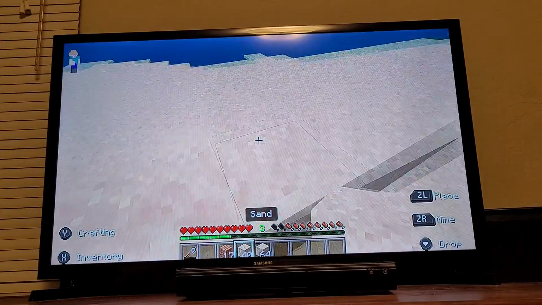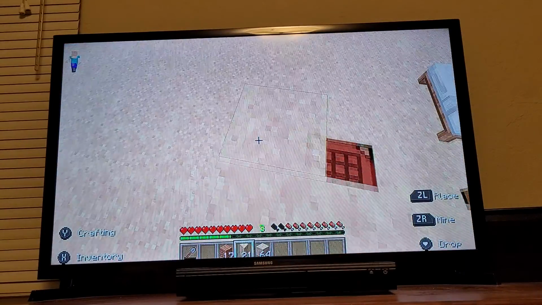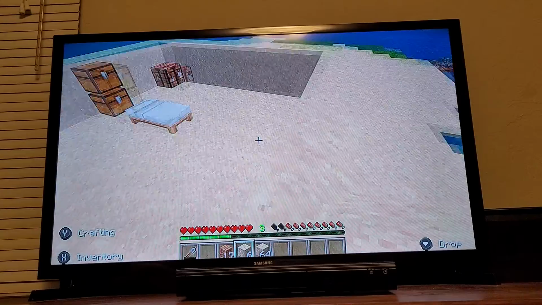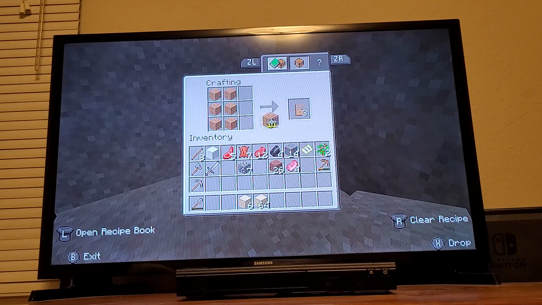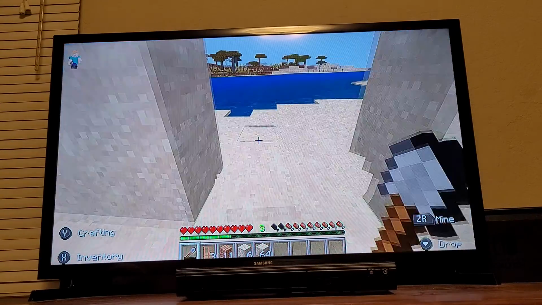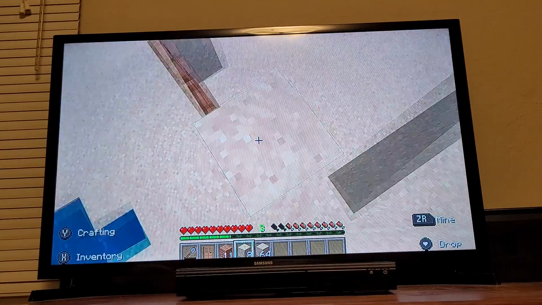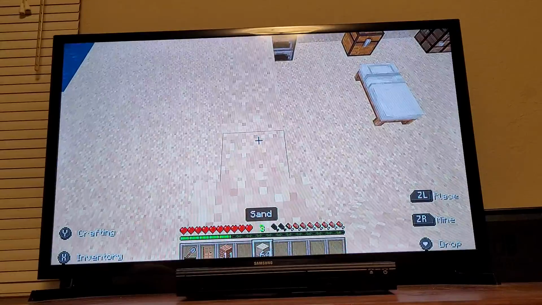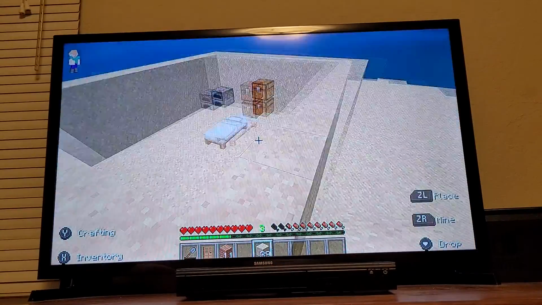And I'll make this all one block tall. You guys may think this is a waste of sand. Well, it was a waste of sand. It was replacing all the water with sand. That took like forever. Oh, I could make a door real quick. It's gonna be real simple in the store. Okay. Like that. Now I'm gonna go like that. Hopefully we can find some sugar cane, because we can make farms still, I believe. We just have to replace some sand with grass.